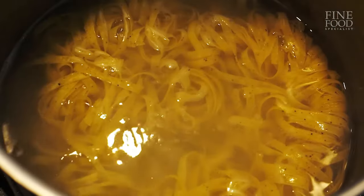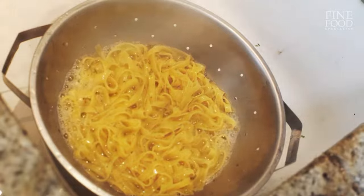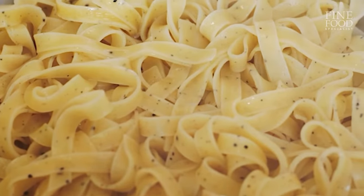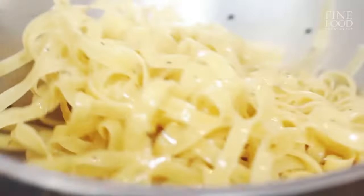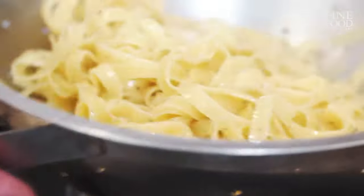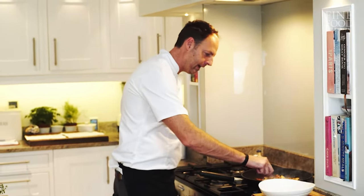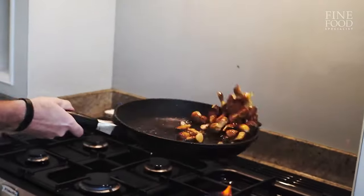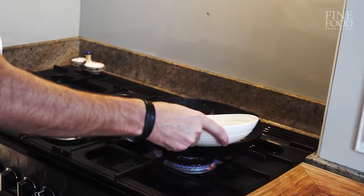I'm happy with that. The best and the only way to really tell is to reserve some water here. I'm just going to run some olive oil through here as well so that it doesn't stick together. So we've got our mushrooms going. One thing that's important to remember is to take that garlic out — and they're ready to go now. In goes the water, maybe not all of it, we're going to do it by eye.